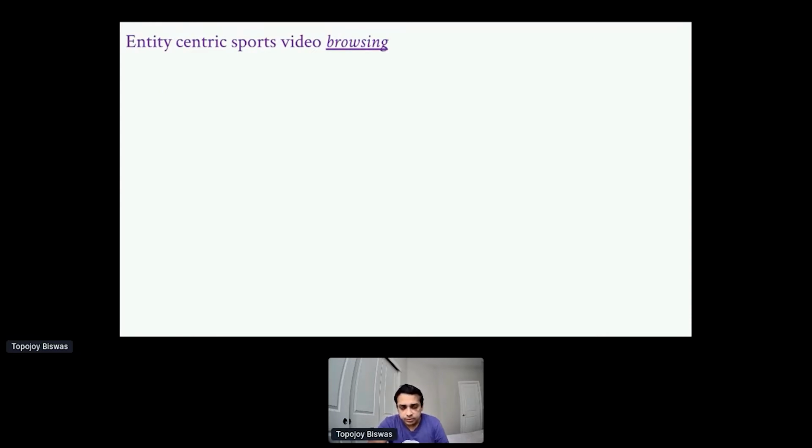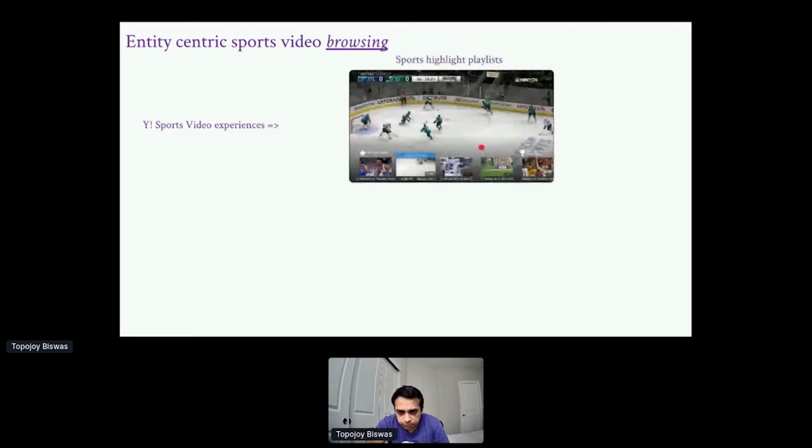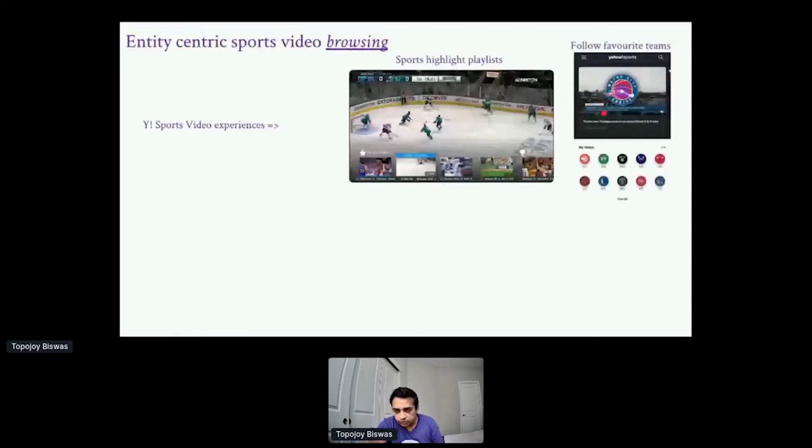Now, let me go into a little bit of the user experiences which we support and which are complementary to experiences from other sports providers. In the Yahoo Sports video experience, this particular one is an Apple TV experience. You can switch on your TV if you have the Yahoo Sports app, and you might have selected your favorite teams. You will get a continuous reel of the highlights of games which have happened today, yesterday, or players and teams in the past. On the phone, you have a very similar view of looking at videos, scores, and articles, and I'm focusing on videos. You can select your favorite teams and you can follow them.